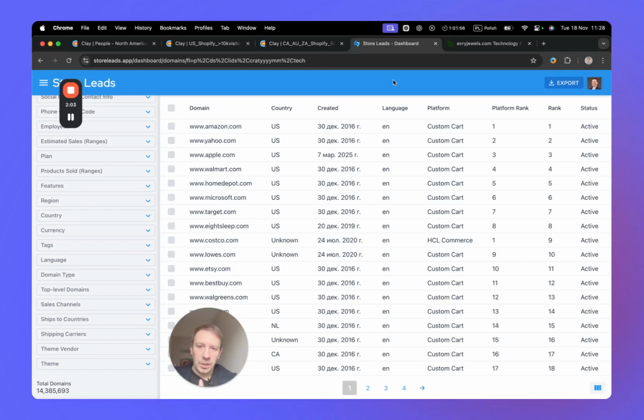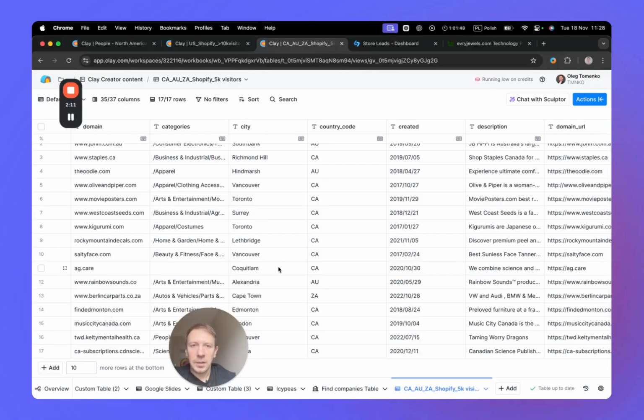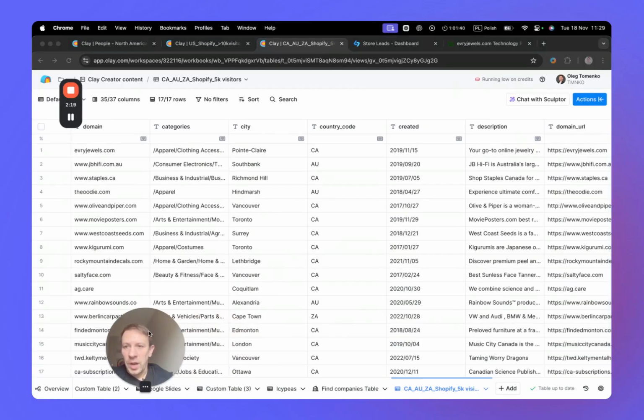But we just downloaded the big list from Storeleads. I'll show you, we have 17 companies as the example. This will be enough because I don't have many credits left. So okay, we have domains.